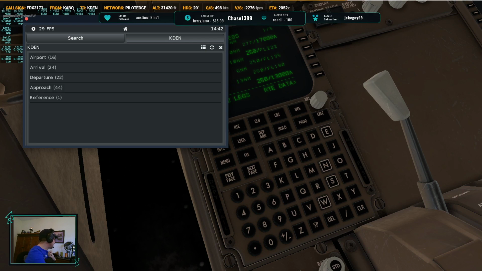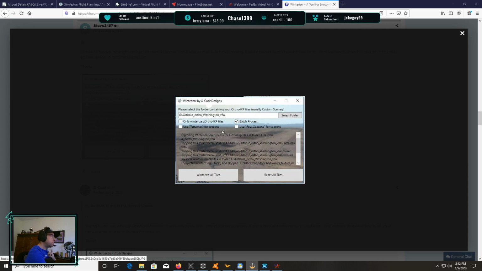Before I forget, with that program, on the ortho that I use, you want to check that, see where it says winterize ortho XP tiles. You check that, and if you do one tile at a time, you uncheck batch. For me, I only did Colorado and Utah, so have that one checked, uncheck the others, and then winterize all the tiles within. This is dealing with just one state, and that's how I like doing it. I only wanted to winterize 1 or 2 states. And then you can always reset the tile. It's super easy to do.